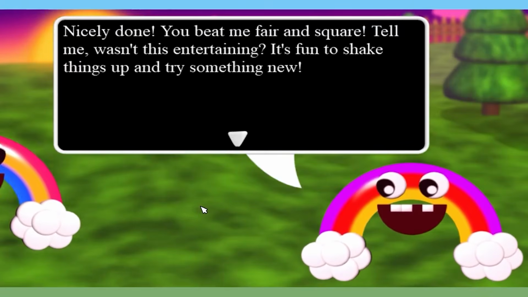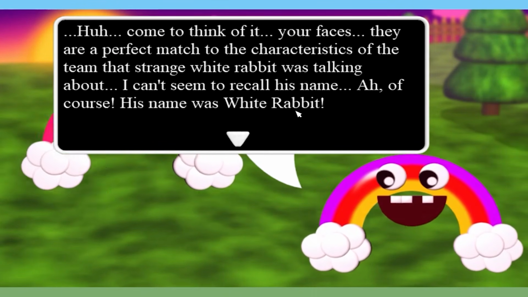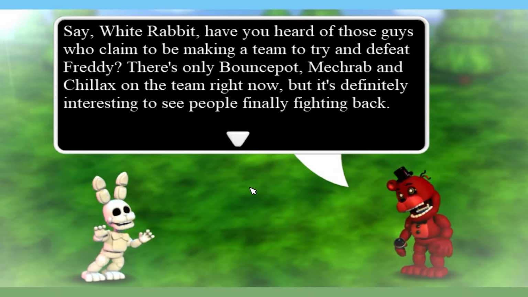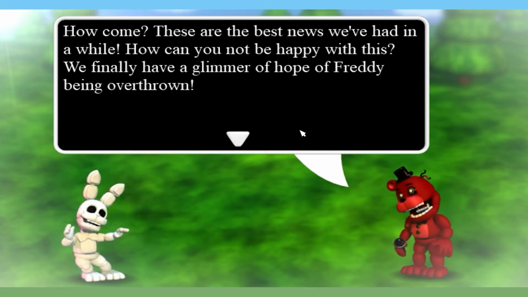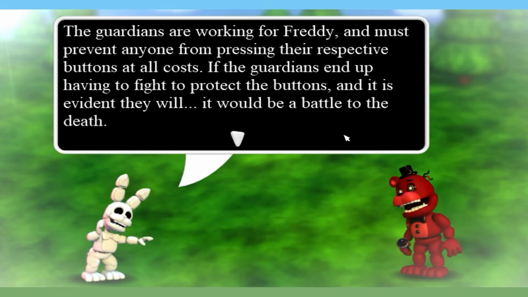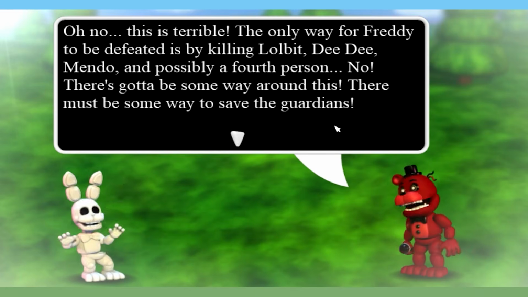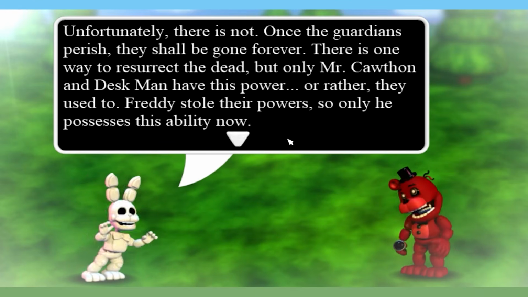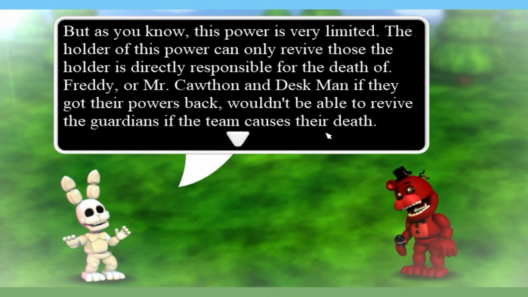I'm congratulated for winning, but before I move on to the next rainbow, this rainbow tells us that White Rabbit asked him to tell me and the others a few stories. They're about the conversations between White Rabbit and Red Bear. The 2 are discussing how likely my team would be to even reach Freddy. The Guardians are brought up and how they would be put in a fight to the death against my team. The 2 try to figure out a way to not have the Guardians die in the process. Reviving them is off the table because only people with powers can revive people that they killed. The Guardians would die at my hands, eliminating that option.